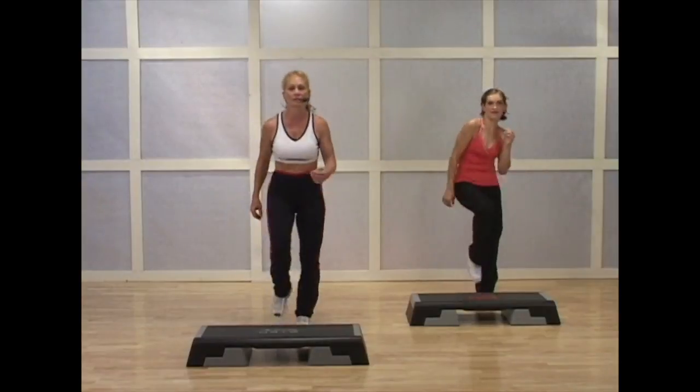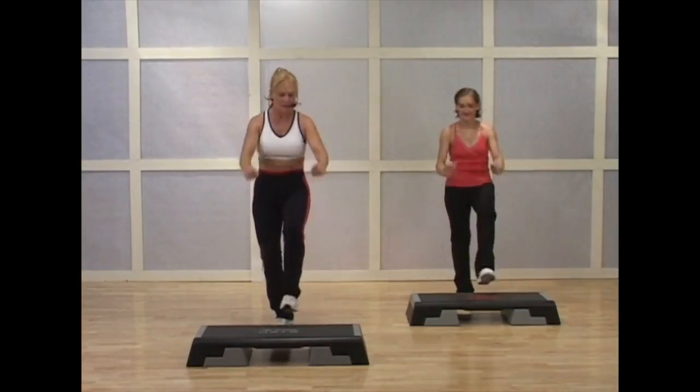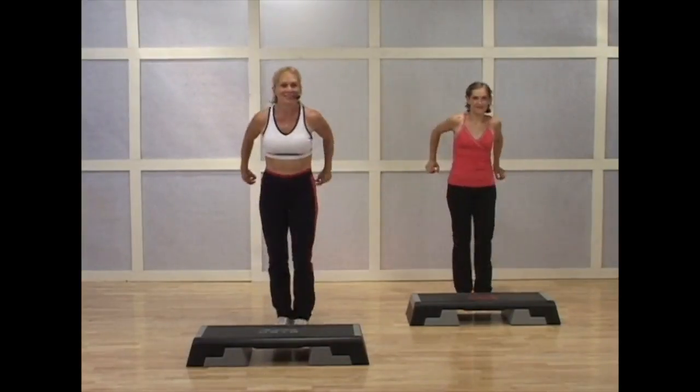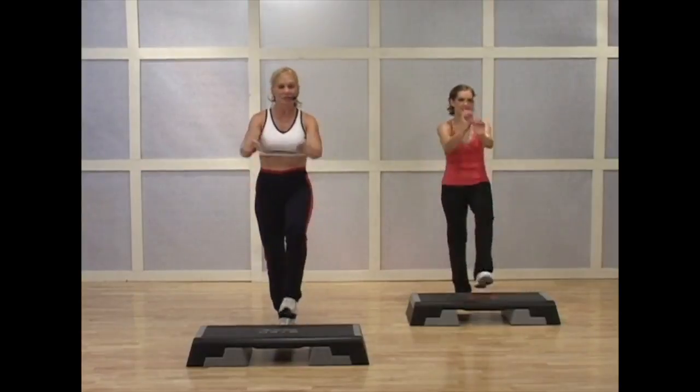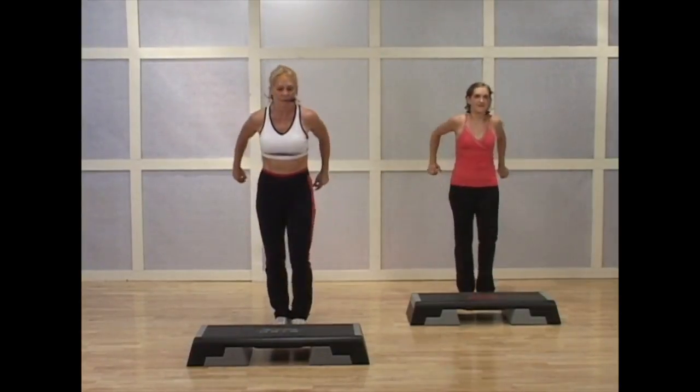If you want to go out and do this at the high school, get to the track and sprint around 7 to 10 times. Heel dig. Let's go. Heel. Heart rate coming down yet? I hope so. If it's not, just walk around your step a few more times. Give yourself a few walking laps around the room.